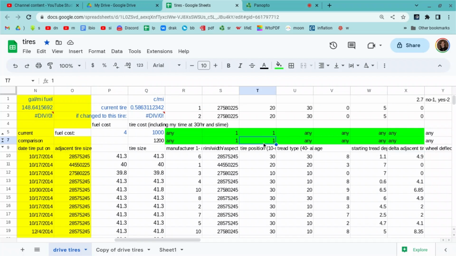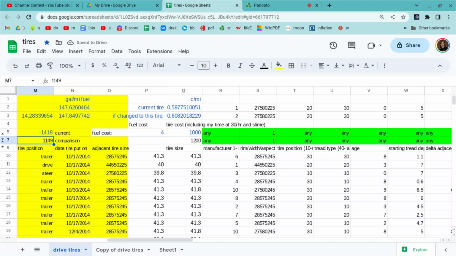It has to be drive tire specifically, and specifically in this size. And the times I haven't actually changed these exact parameters, I didn't record them. So we're just going to say any position. Let's see. Yeah, now we have enough data.